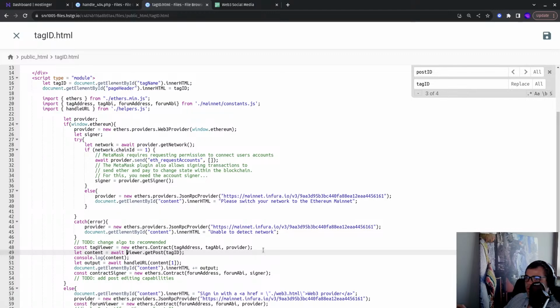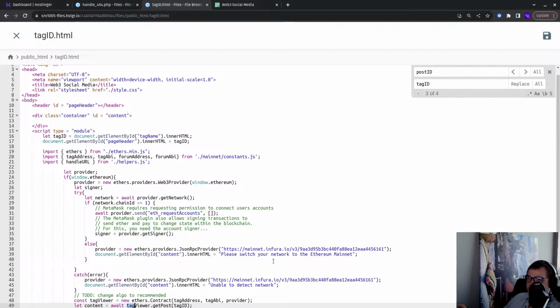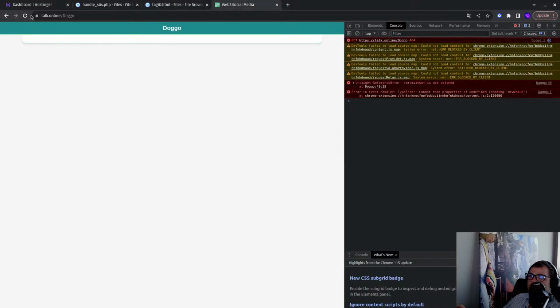So this is where it's good to tag contract dot get tag details. Get tag details, and then that name. All right, that makes sense. We can remember that. So instead of tag get post, it's going to get tag details, and it should be able to get the tag ID details about Doggo.